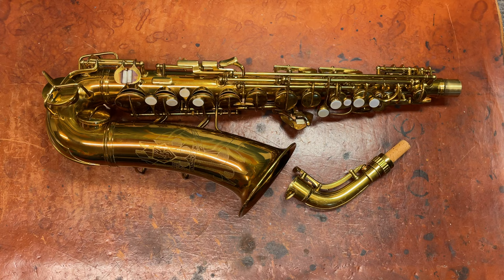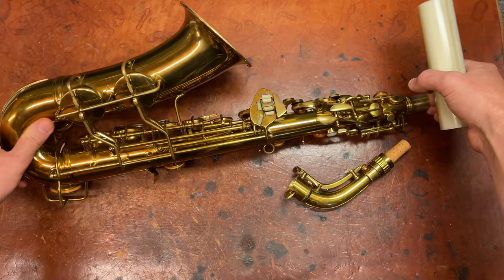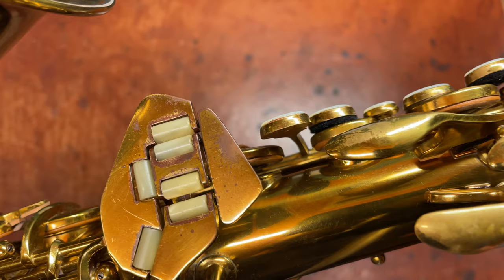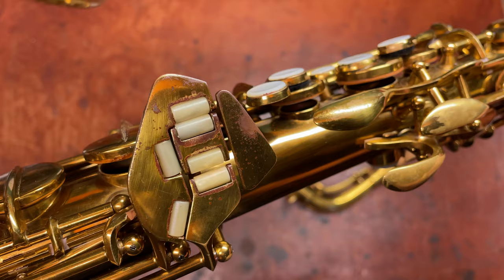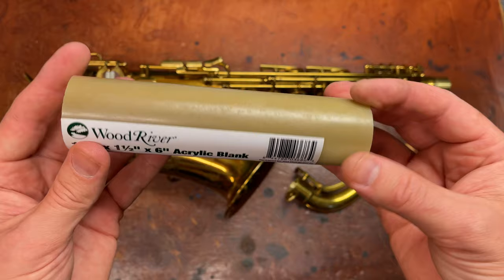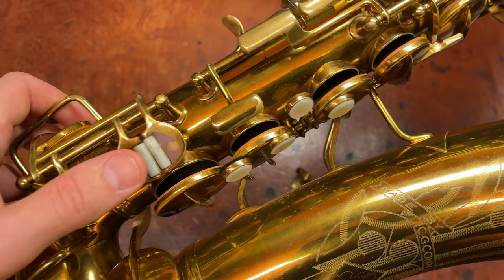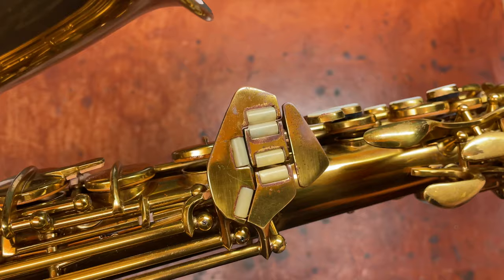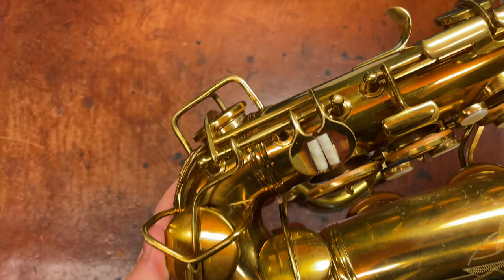Another thing that can sometimes be wrong: the rollers are made of a cellulose-type material. Here are a bunch of originals, and they tend to rot or die over time. Sometimes people burn them by accident, and you just can't bring them back. More commonly, the screws underneath rust and push them apart so they crack and crumble. You can make new rollers with this material — it's very cheap and pretty easy to make, and they end up looking right. These replacement rollers I made are pretty close to what the originals looked like, though they yellow a bit with age.